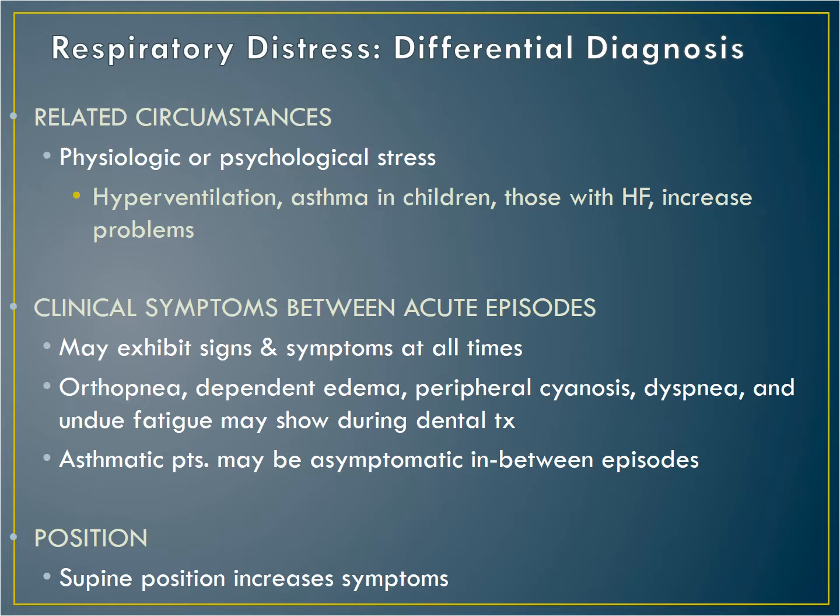Differential diagnosis continued. Physiologic and psychological stress. With all of them, you want to implement your stress reduction protocol. And all of them can be triggered by stress. So we're looking at hyperventilation is due to stress, asthma can be induced by stress. Heart failure can be exacerbated or symptoms can worsen under stress. So always keeping that in mind.